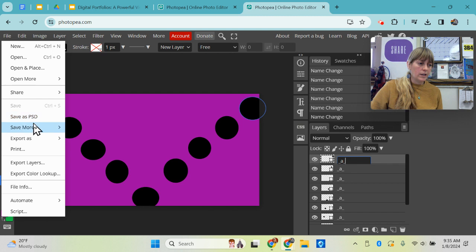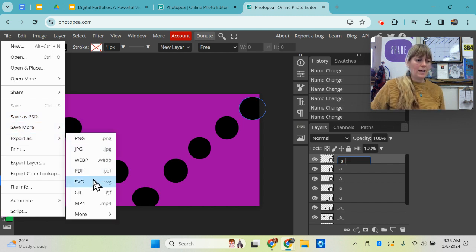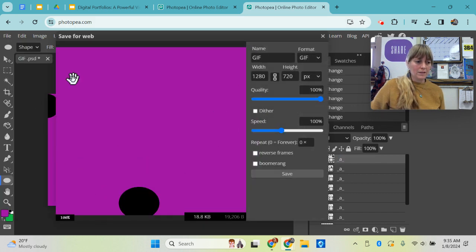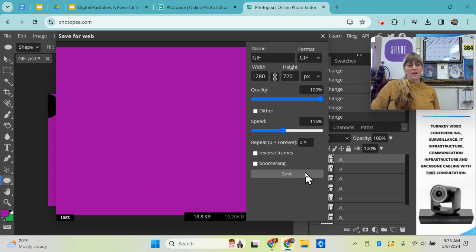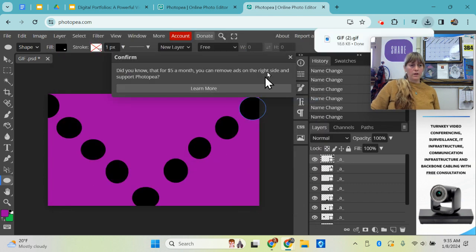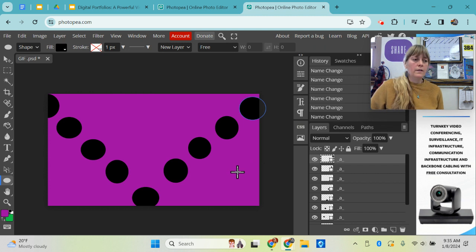If you're done, you're ready to turn it in, you're going to go to export as a what? A GIF, because that's what you're doing. You're making animation. Now, notice it's showing me the speed, so I can slow it down and it goes really slow, or I can speed it up to go really fast. I do not want you to go over 340. Okay, I need to be able to see the quality of what you've done, so slow it down a little bit. That's even too fast. I would say 160 is even pushing it. Let's see. There we go. And then make sure you hit save. Okay. And then that is how you do this. And then you will go ahead and turn the assignment in.